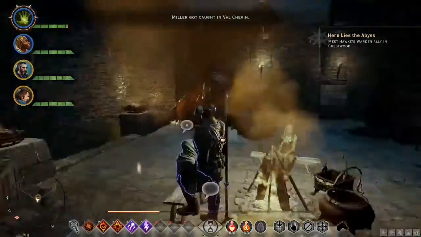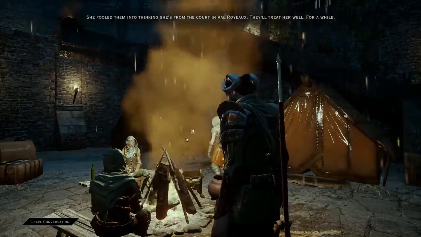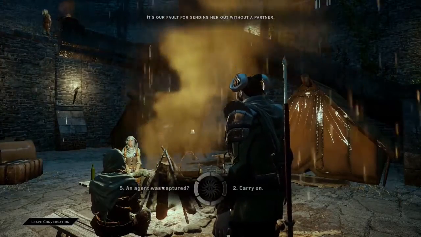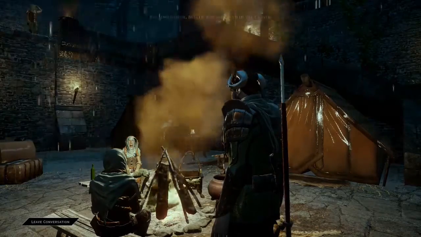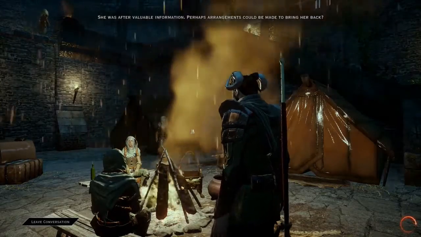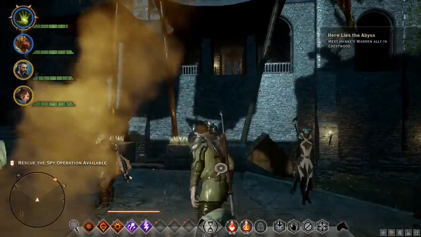Lilla got caught in Val's van. No. She fooled them into thinking she's from the court in Valrior. They'll treat her well. For a while. It's our fault for sending her out without a partner. Are you saying one of our spies is compromised? Yes, Inquisitor. Miller was captured in Valchavan. She was after valuable information. Perhaps arrangements could be made to bring her back. Perhaps they could.